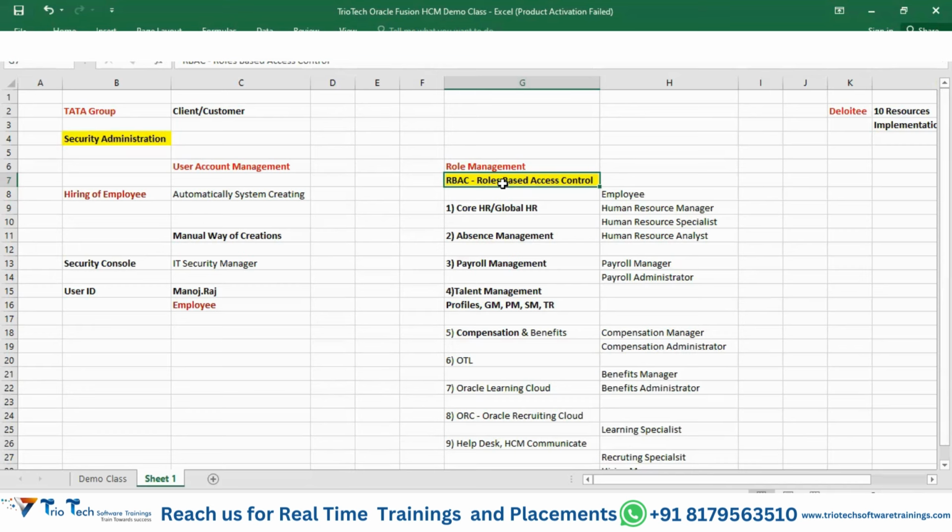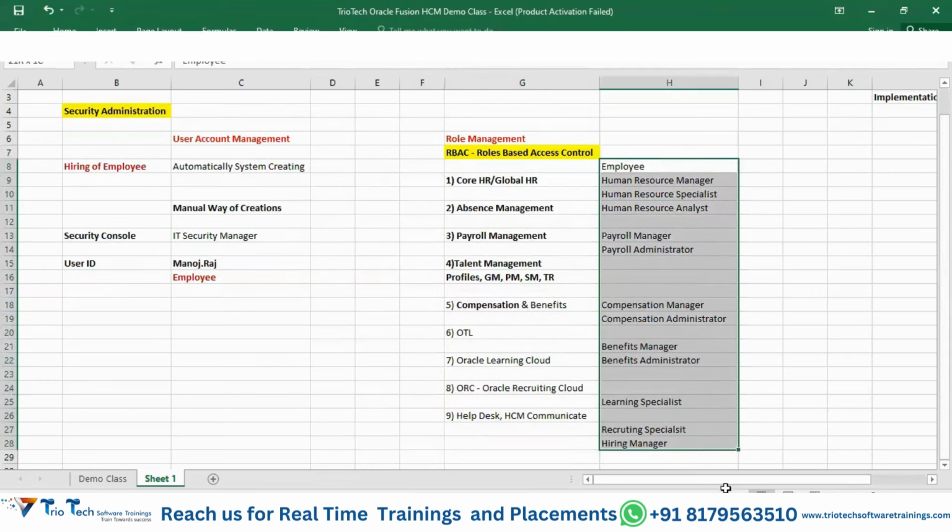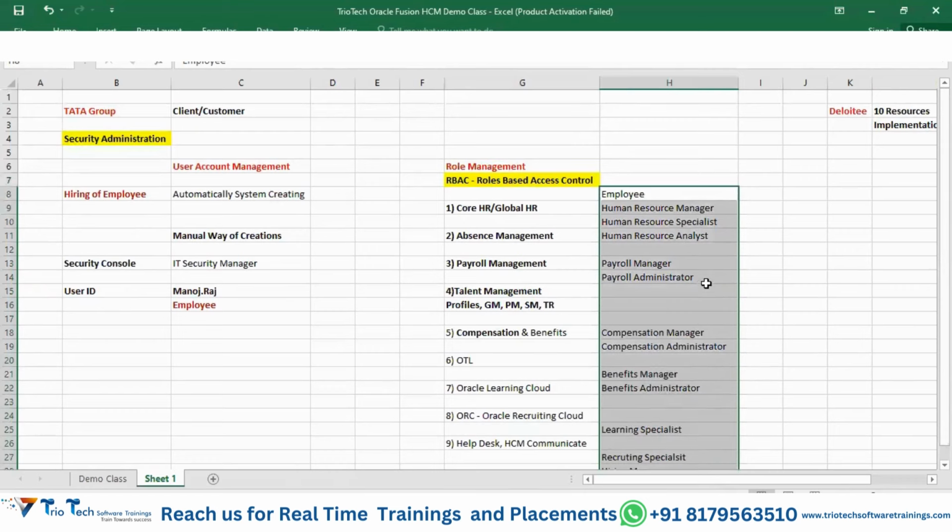For all functional areas or modules in the system, Oracle delivers standard roles. Today, when I'm sharing the materials folder for core HR, I will be giving you the first PDF from day one. For the next 20 days, whatever we are going to see, that PDF will be given as day-wise class notes. In that, you can find which roles Oracle provides for which modules.